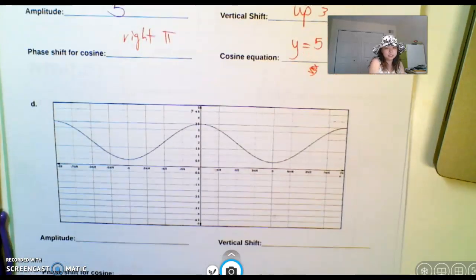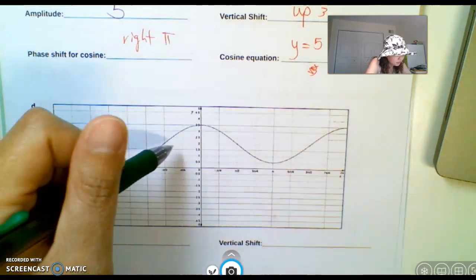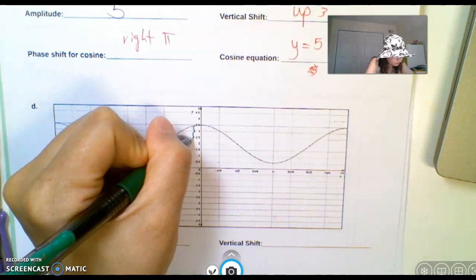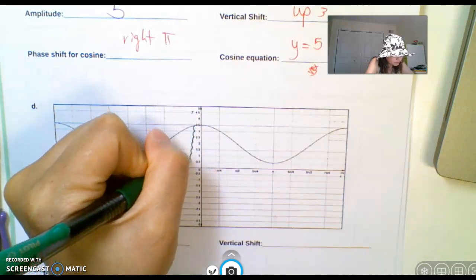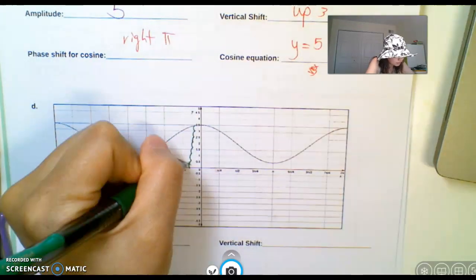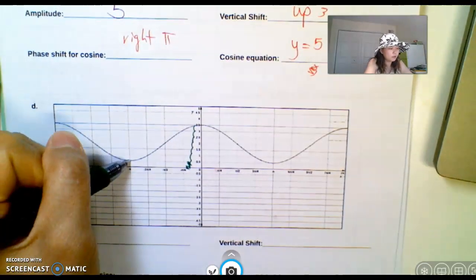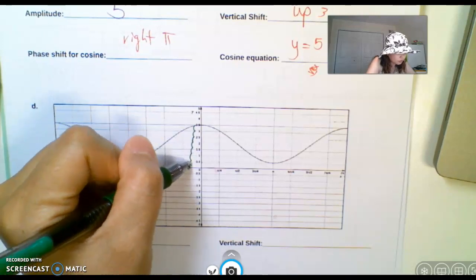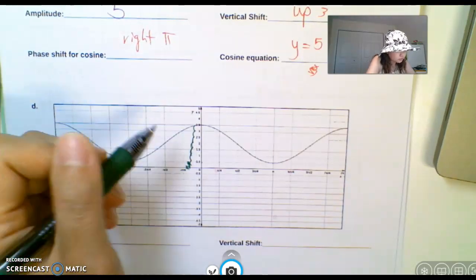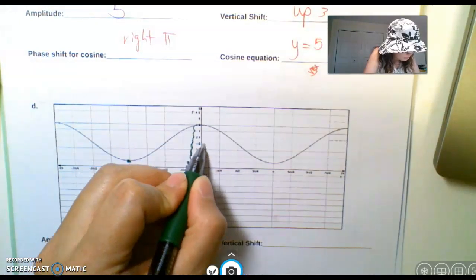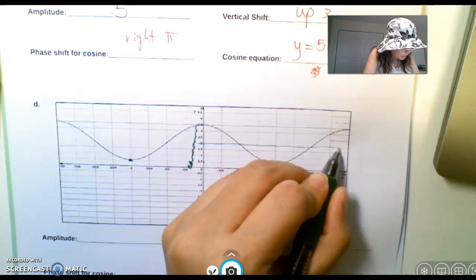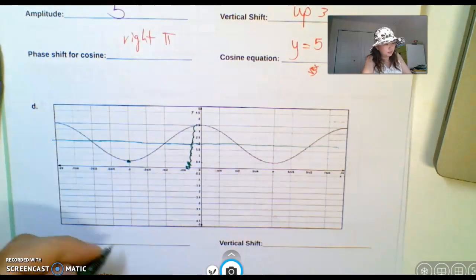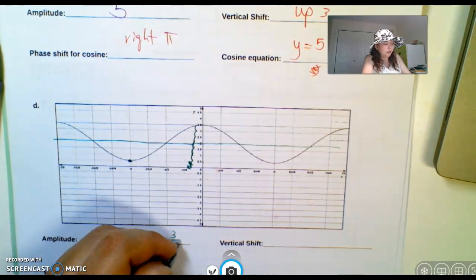All right, let's do D. Middle. Where are you, middle? Okay, I don't know. Let's see. 1, 2, 3, 4, 5, 6, 7. No, not 7, 6. From the lowest point, that's 0.5, and the highest is 3.5. So I should cut it off at 1, 2, 3. If we were just to count the boxes, it'd be at 3. But because these are not going up by 1s, it'll be 1.5. Does that make sense? 1.5 or 3 halves.